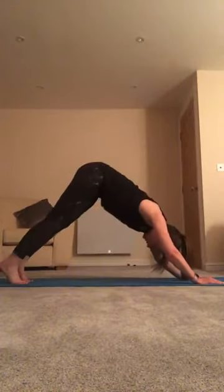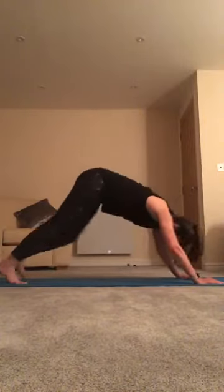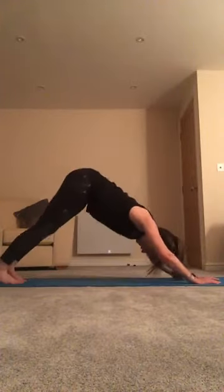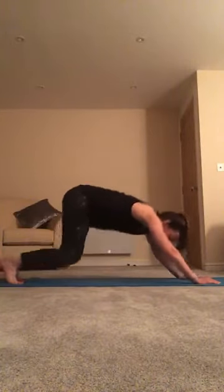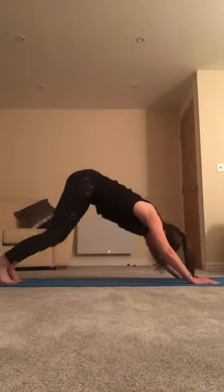So, everybody will go at different speeds. Some will go faster, some will go slower. Most important is that the leg comes all the way through. So if that takes you a bit longer, that's fine. So don't go too fast, you can't get the leg all the way through. Keep going.